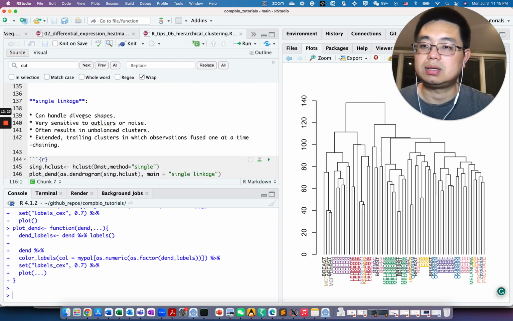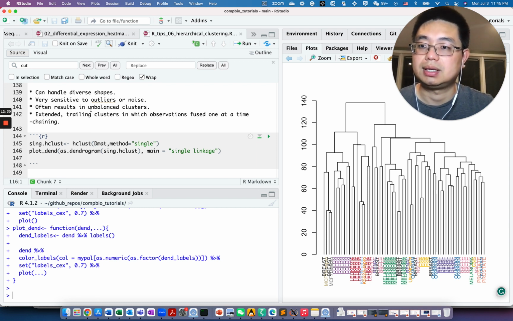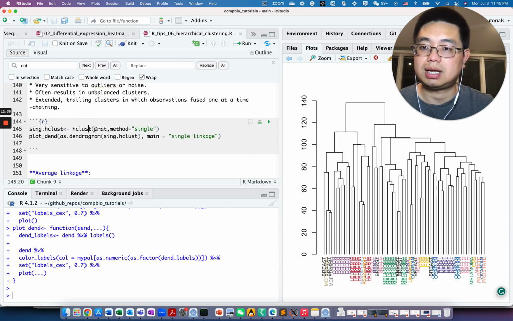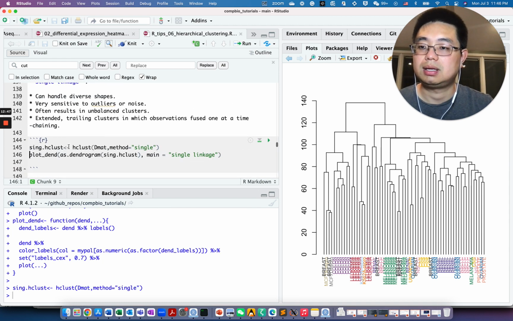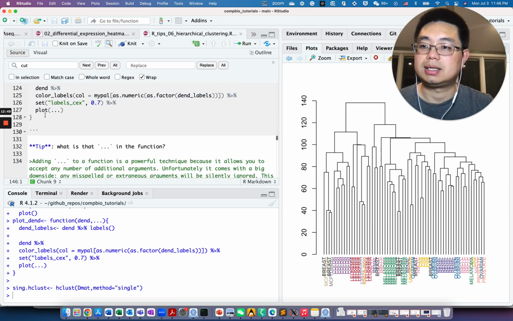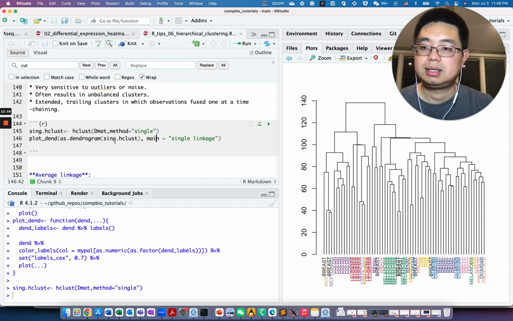Let's try single linkage. It can handle diverse shapes, but it's very sensitive to outliers or noise. It often results in unbalanced clusters. We can use the same hclust function, the same distance matrix, and then specify method equals single. And we can use our newly created plotting function, plot dend, to see how it looks.